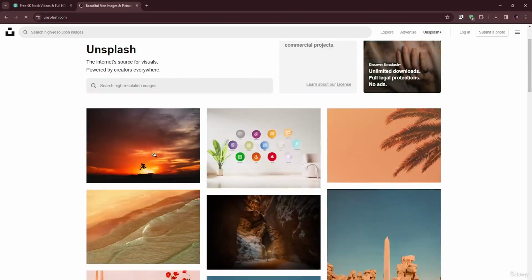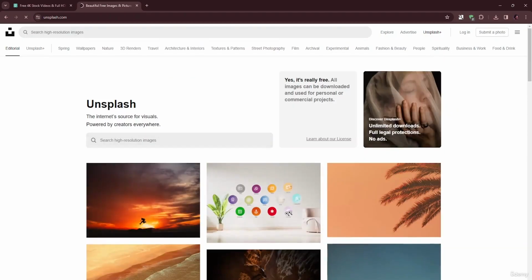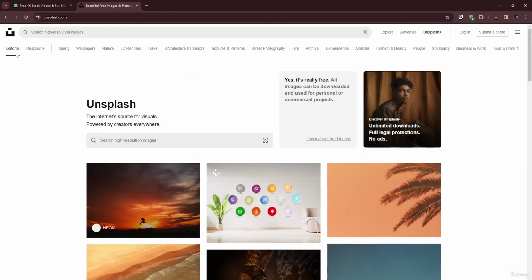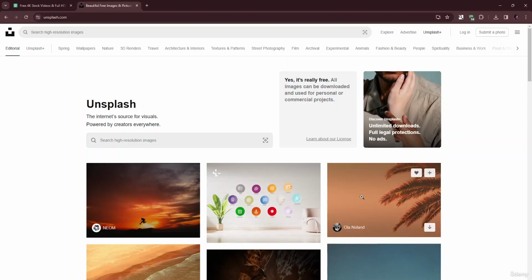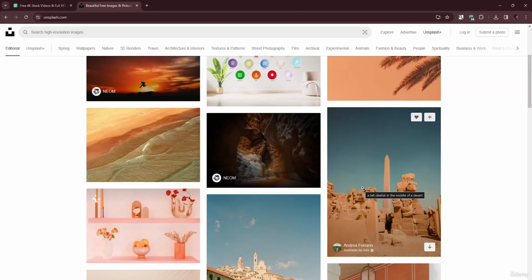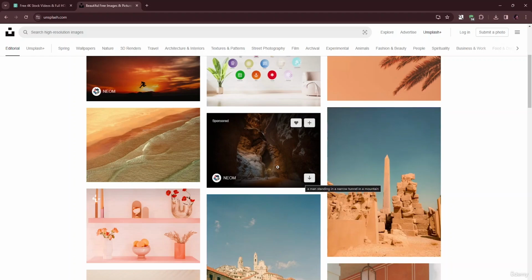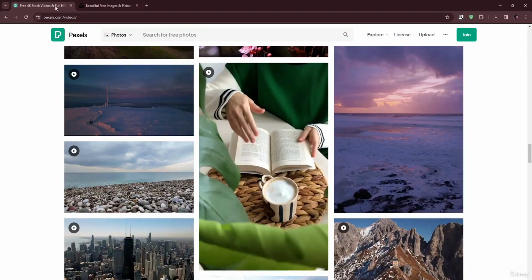Now from here, you'll be able to use these photos, which you can see over here. And we have editorial and we have Unsplash Plus. If you want to search up for videos, you can also do that. There are a couple of videos which you might find over here, but most of them you'll find over here are photos. So you'll be able to make cover photos or use frames or use trackings to make up your videos. And one thing you can be assured of is that all of them are royalty free.